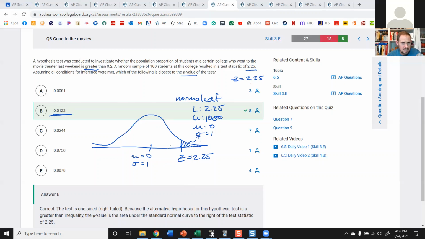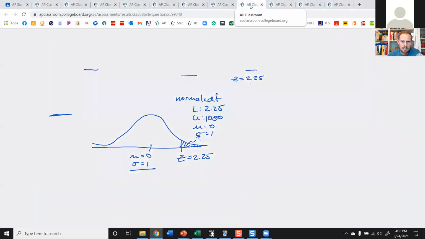All right, but yeah, this is tricky. It's really asking, do you know what's going on with the test? And then can you realize to use the 0 and 1 when we're working with Z-scores? It's putting a couple of different concepts together here. So if you missed this one, I understand. But again, 8 people got it. So 8 people figured it out, or at least some of those 8 people figured it out. Some of them probably guessed.